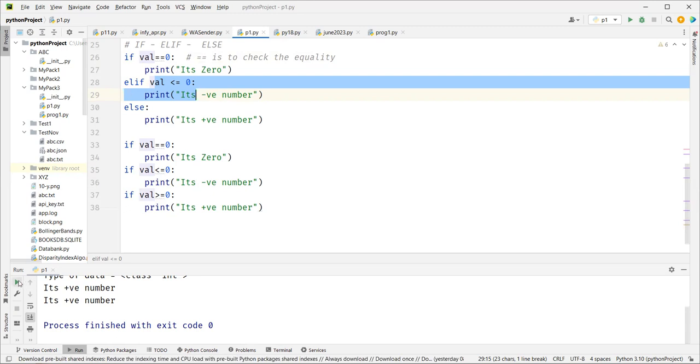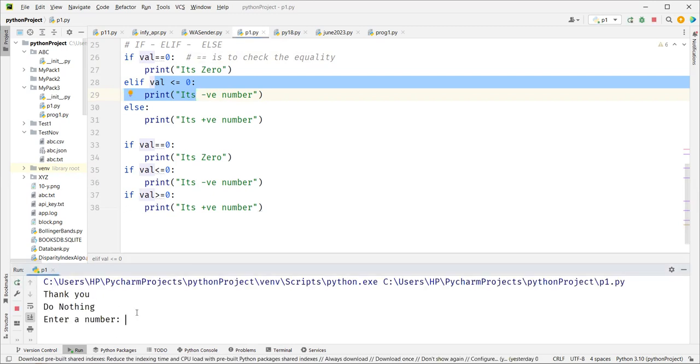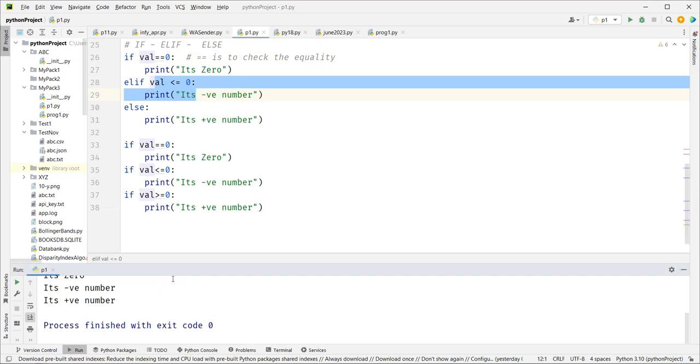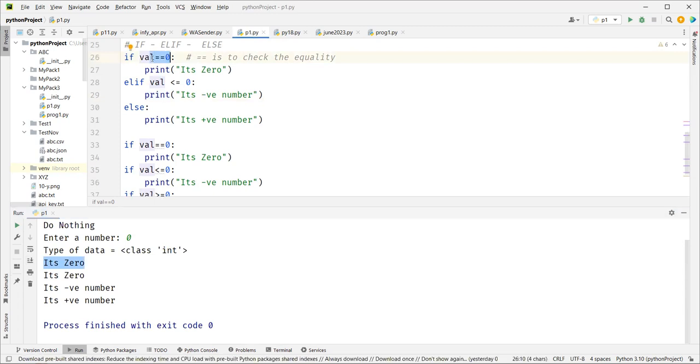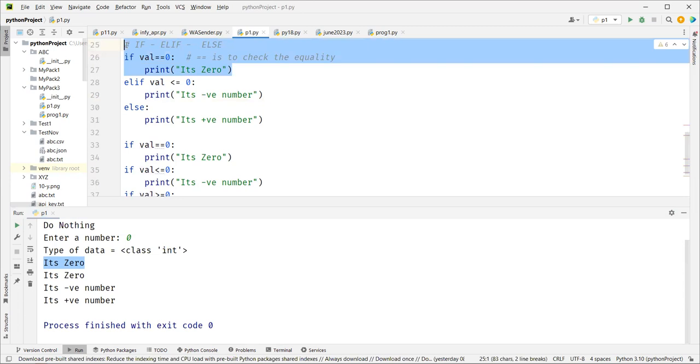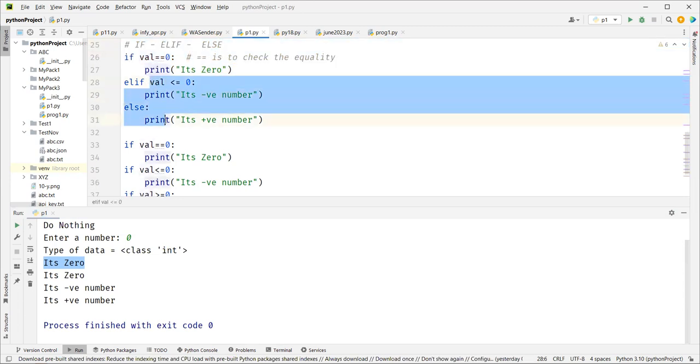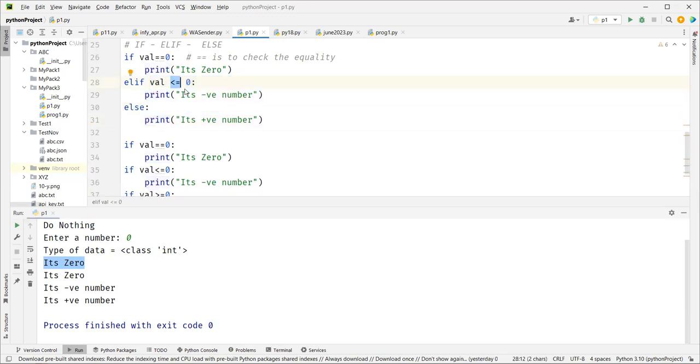So when I run this program and enter a number 0, you see 0 is printed, because this condition got matched and it is printing it's 0. And the rest of the statements are ignored, even though this is also true, but this is not going to be executed.